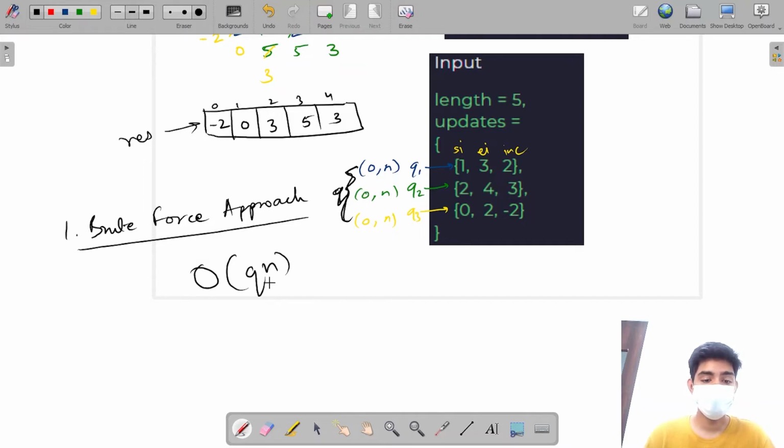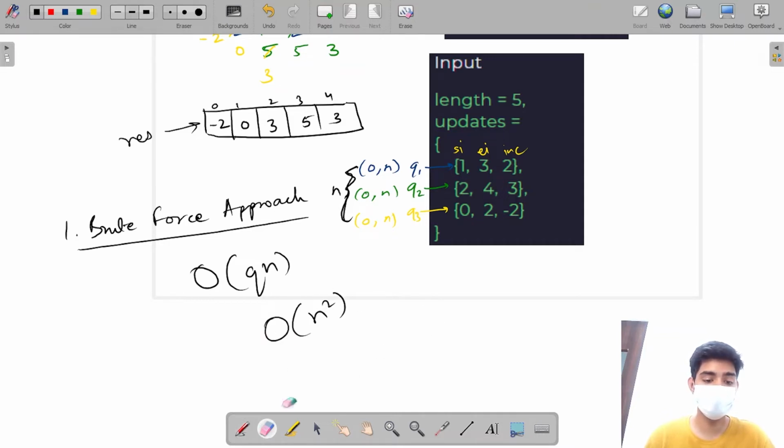So in total it would be q times n. And if q was equal to n, the number of queries equal to the length, then my complexity would have been O of n square.